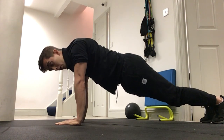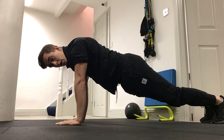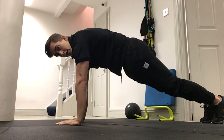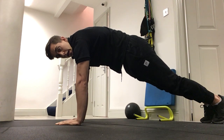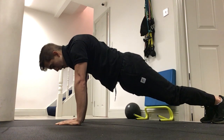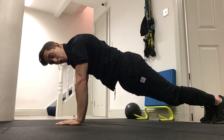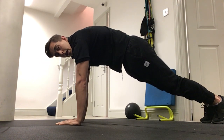I'm going to drop the chest down towards the ground. From there, we're going to push away, chest coming away. At the very top, we're going to round the spine. Then from there, we're going to drop the chest again down towards the ground, keeping the elbows straight — do not let them bend. Then pushing away again, rounding the spine at the very top.